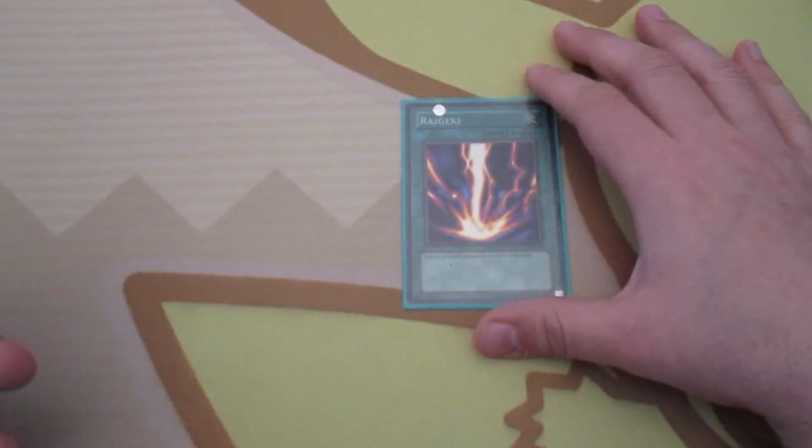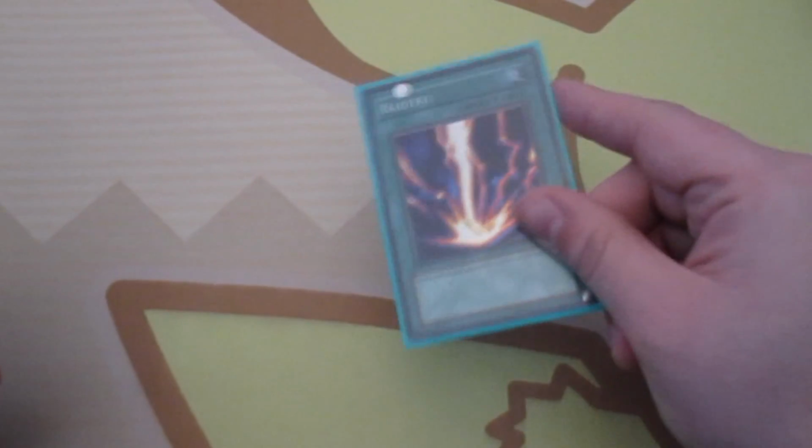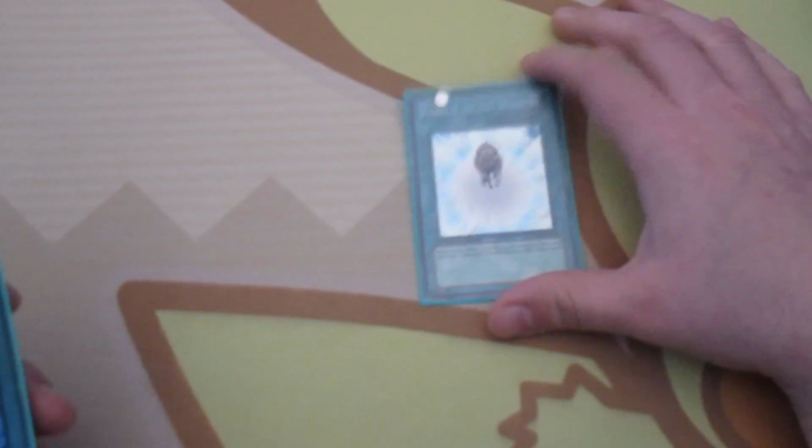1 Raigeki. Pretty self-explanatory why you run this card. You know, just blow stuff up, OTK in the face. 1 charge of Light Brigade.